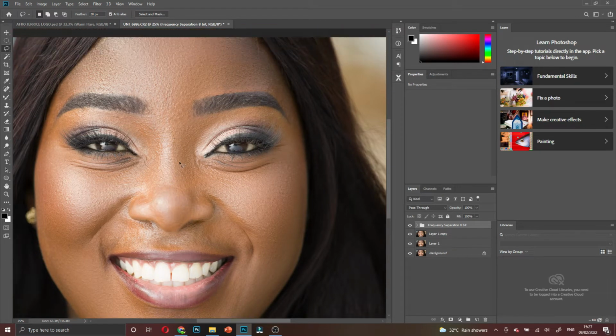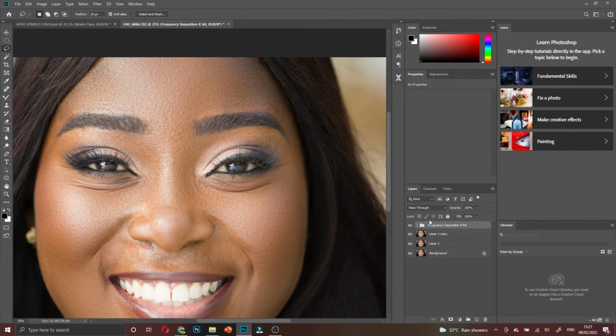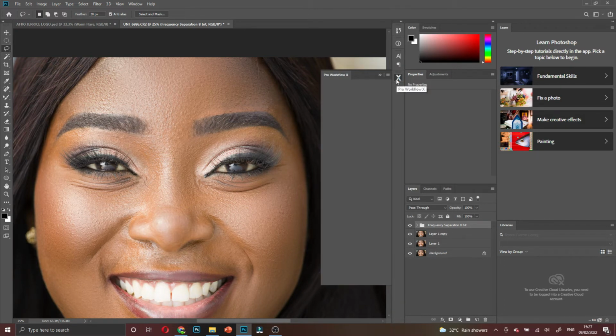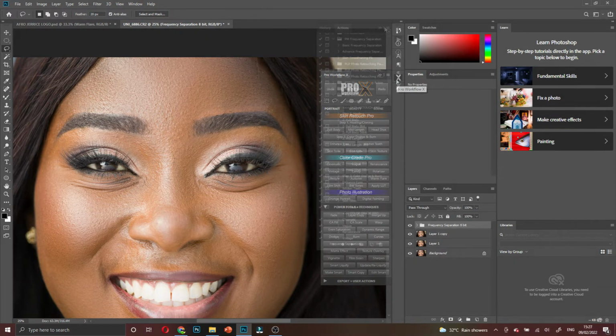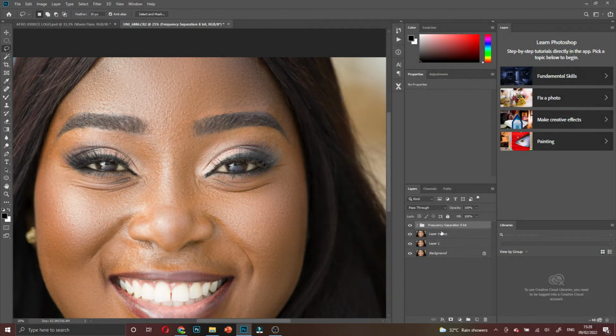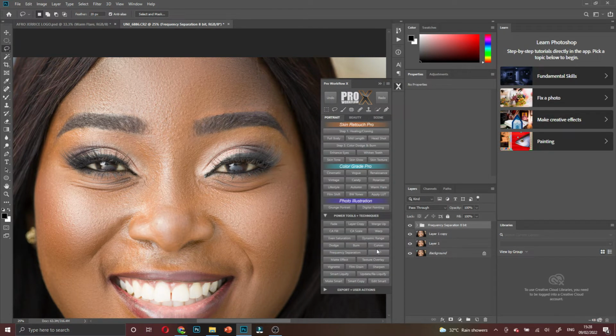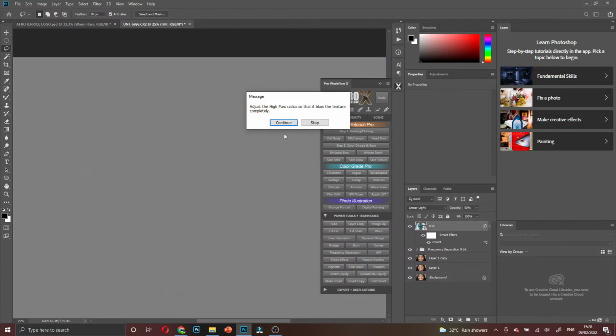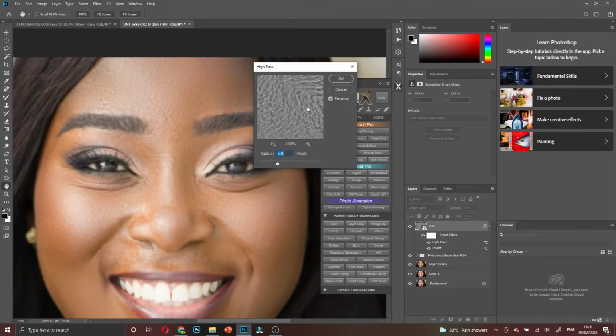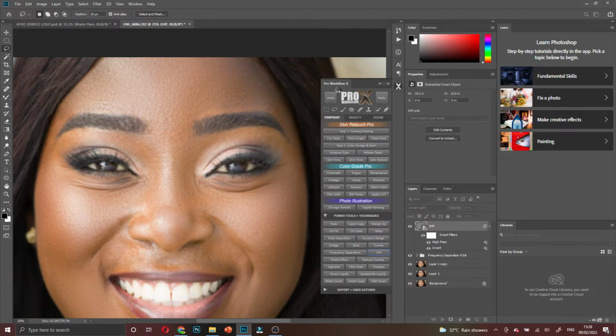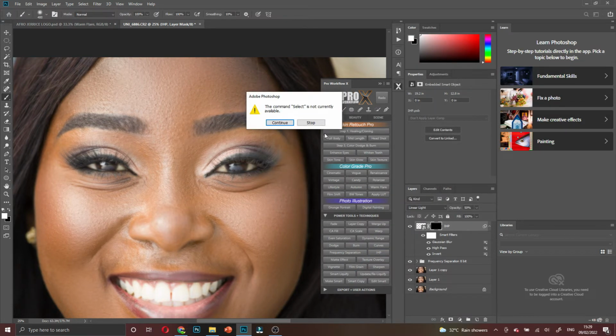Now, because we want the details on this image, what you are going to do, I have a lot of, as I told you, okay guys, so let's continue. So I have this action over here. Most of the times I use it also in the skin smoothing, and it also adds sharpness to the image. I think it also serves the same purpose as the frequency separation.